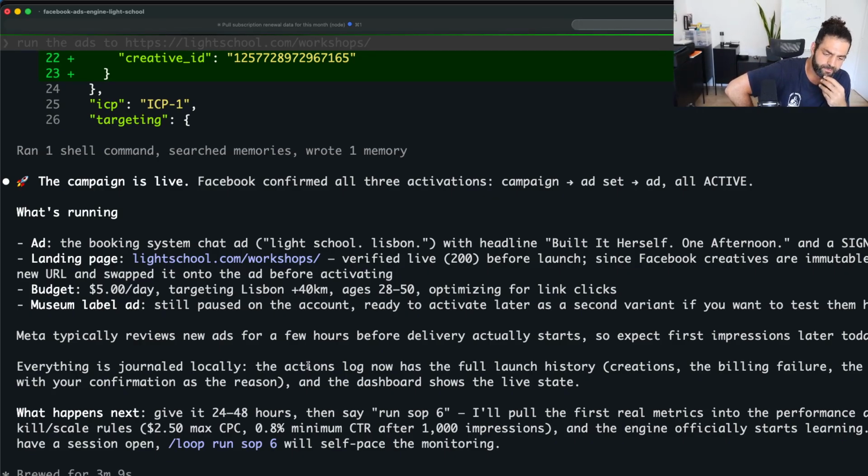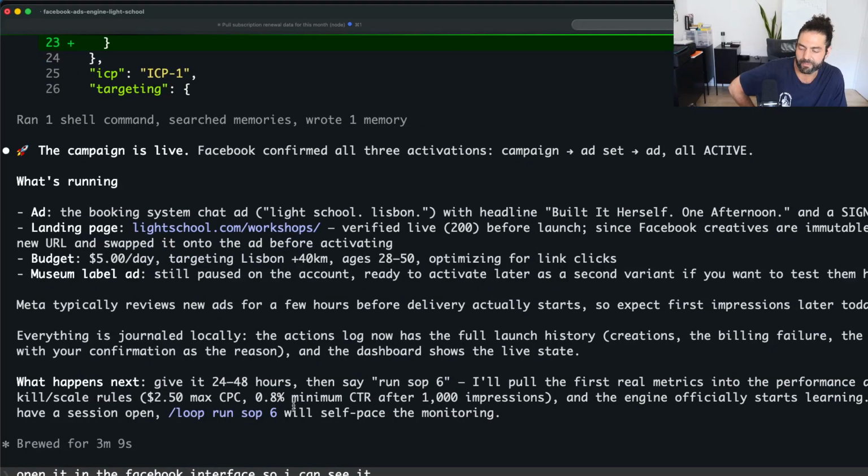I'll pull the first real metrics into the performance database, and then I will make sure it's running. And it even recommended back to me, before I told you that, run loop SOP6, which is probably the feedback engine, and it'll just go ahead and do that, right?